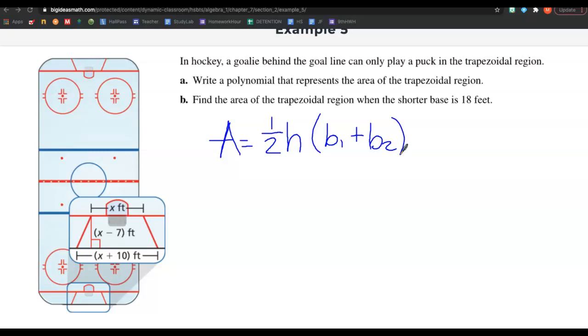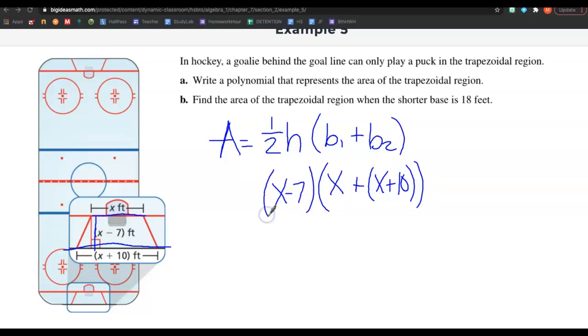Okay, so then this is the trapezoid area. So what two are my bases? So this is one base, and then the other base would be this one. So in place of base 1, I'm going to write x plus 10. Okay? And then what's the height of the trapezoid? X minus 7. Good, because that's right here. So then h would be x minus 7. But then we also have 1/2 of that. So half of x minus 7 times x plus 10.